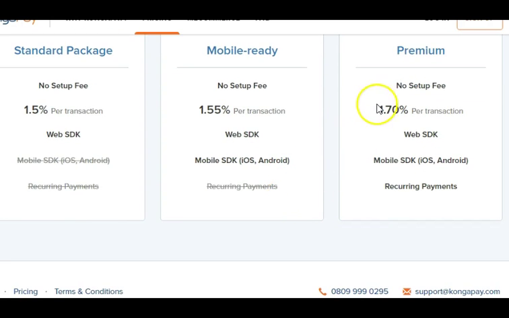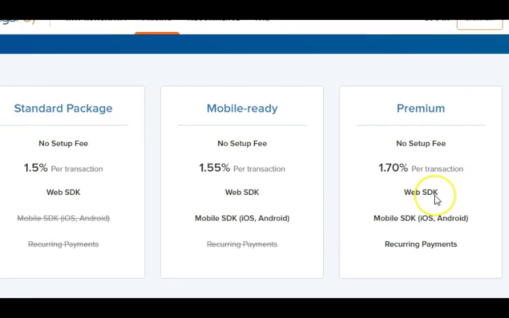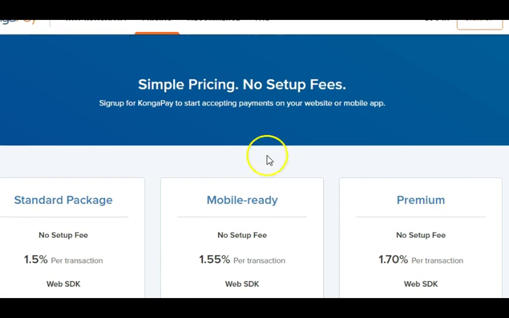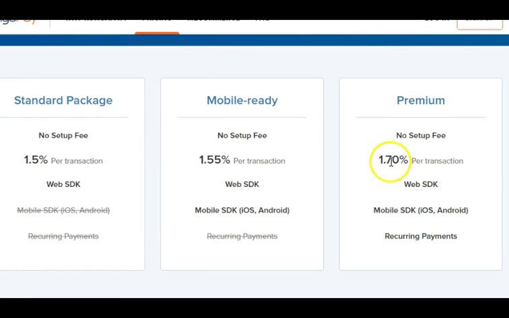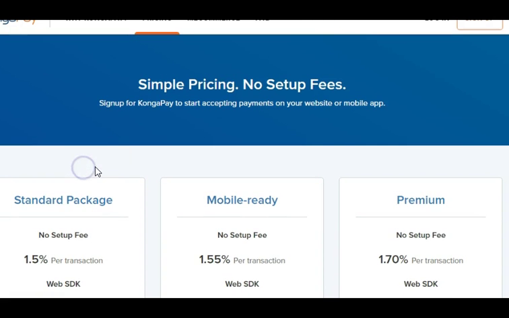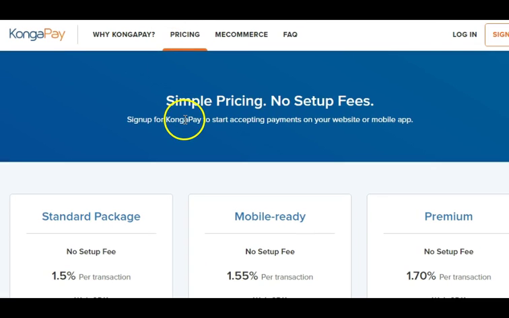Finally, 1.7% per transaction means you have your full account running with no limitations, which to me is really cool. I don't see much difference between these, but if you're making millions of transactions, it could make a whole lot of difference.